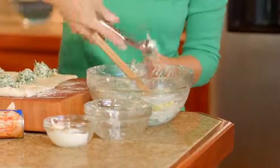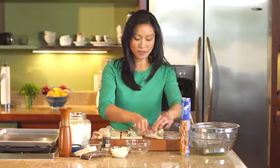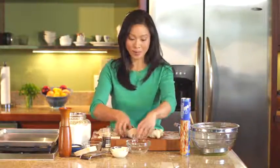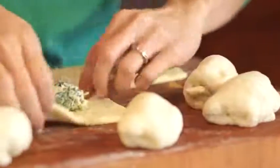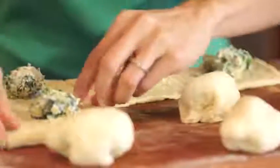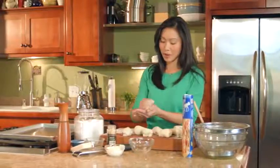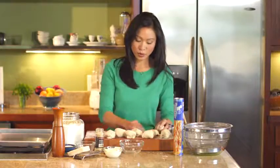Once these are set to go, the fun part starts. This is so easy — what we are going to do is just kind of fold up the edges and then turn them seam side down, and then go back and roll them around just a little bit more so they are nice and round. They are like little bundles. So now we want to round them out — if you have ever made dinner rolls you have probably done this before, where you just kind of set down a little bit of flour, then cup one of these guys and just sort of roll it around.